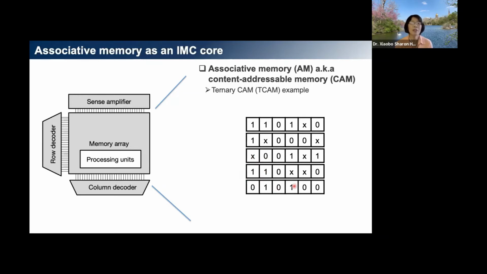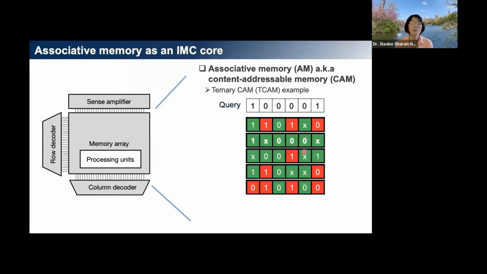Basically, you have data stored inside the memory array. In this case, I'm storing ones and zeros or don't cares. And when the query comes, the query can be 1, 0, or don't care as well. In parallel, it searches the entire array in one shot, and it compares bitwise data. If every single bit is a match, then that result gets reported, and we call it a match. The other ones are not a match.